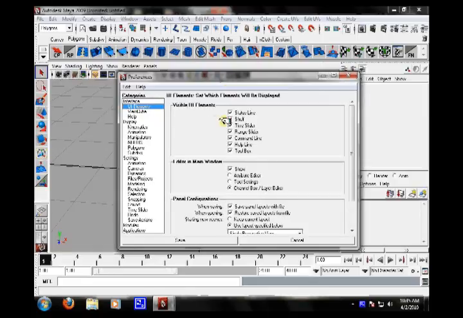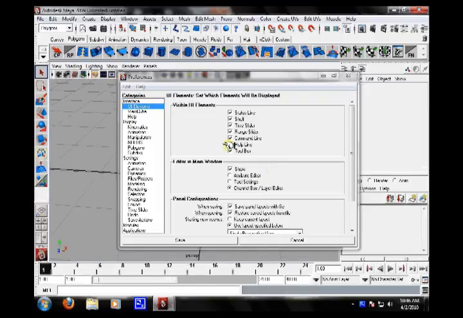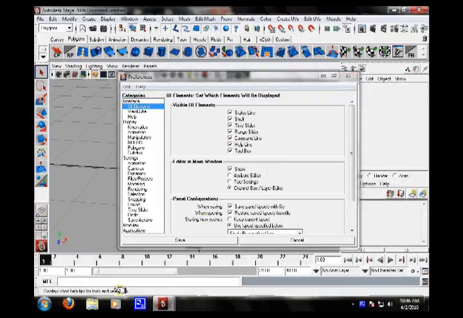And I'll just go through this and show you what each one affects. This would be our toolbar, our help line. Our help line is kind of useful in the sense that when we mouse over things, it tells you in description what that object or icon is that we tabbed over. There's also a rollover feature, as you can see. So when I'm over polygon cylinder, it says polygon cylinder. Sometimes that option is not always enabled, but as long as we have the help line there, that will work.